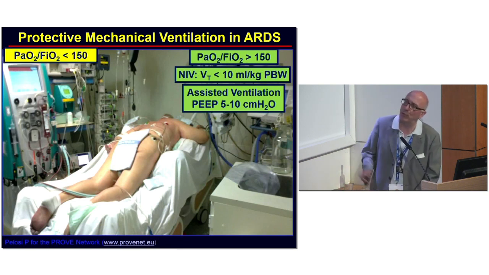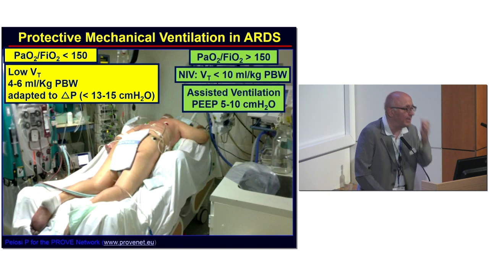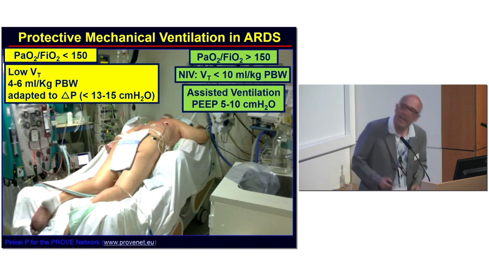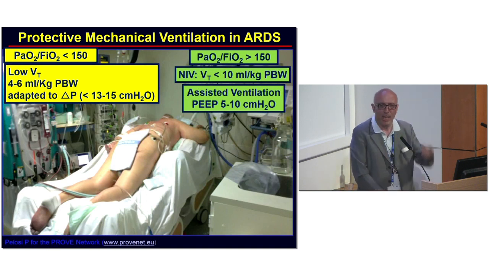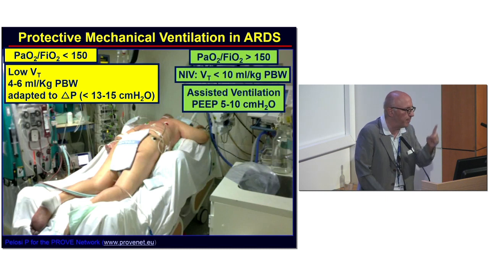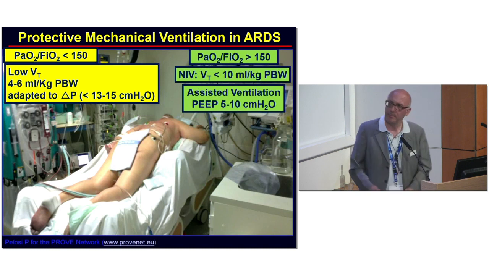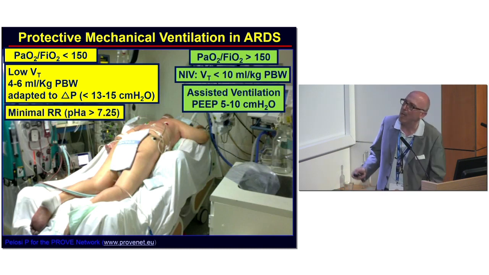In patients with PO2 ratio less than 150, of course, we start with low tidal volume and we adapt tidal volume even lower if driving pressure has to be maintained below 13. So if with 6, driving pressure is above 15, we further reduce tidal volume. That's why driving pressure is important. Not to set PIP, but to optimize tidal volume. This is my view, which is different from what is commonly believed.